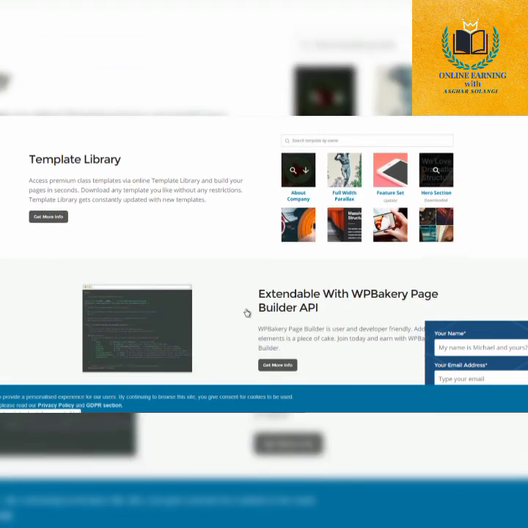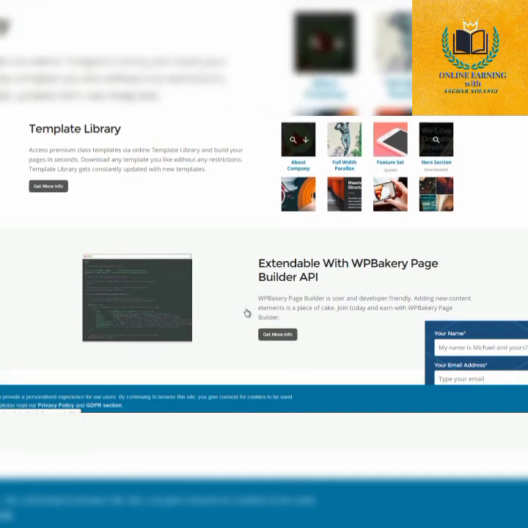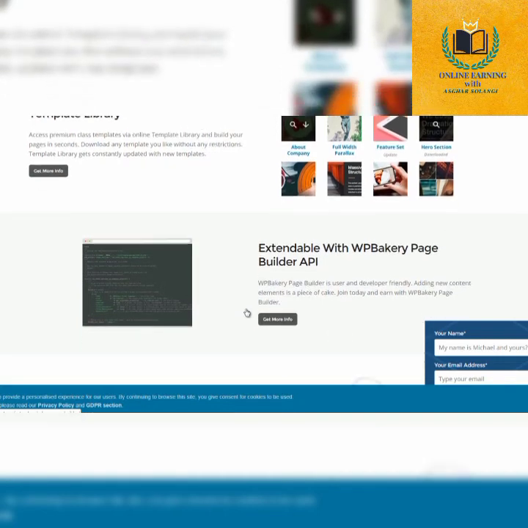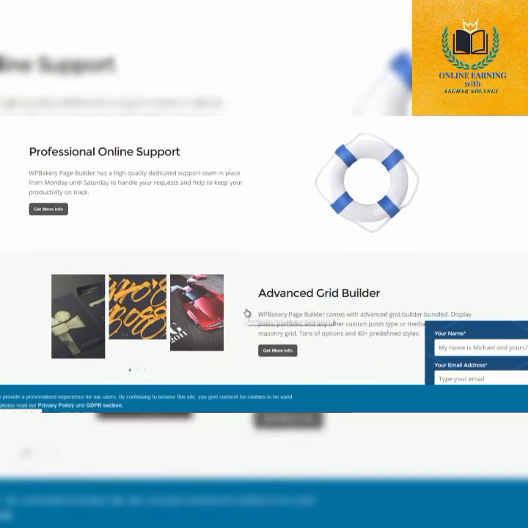There are a lot of templates built in. In fact, Thrive Themes and Elementor have the same thing. So for all of these, you'll find templates. You can look through the templates, and if you like them, all you have to do is simply click them and you get the design. So as you can see, the main difference between these and Gutenberg is Gutenberg does not give you templates. You are building everything from scratch. Same goes for the classic editor. So these take your design level to a whole new level.